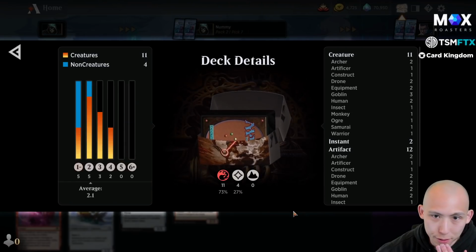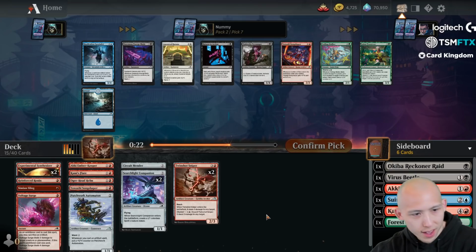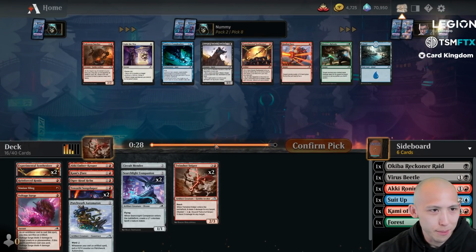Specialist is real freaking good here. We're already at 12 artifacts. Like, imagine copying a Sniper or something. But the problem with that is that you need a lot of mana to copy, where I could just take this good 2-drop and stick to the super aggressive theme. I think that's the plan.